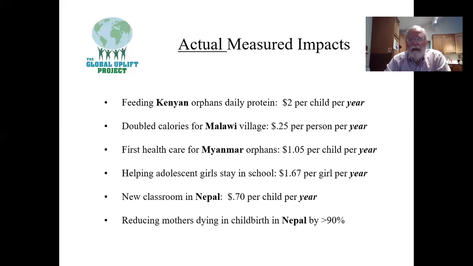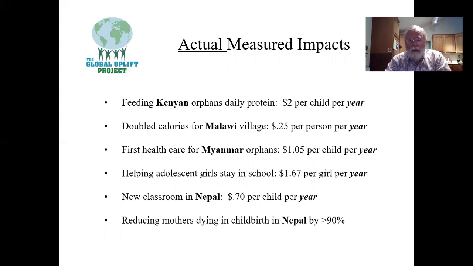In Malawi, a little village called Manyesa, we put in a water well, doubled the amount of crops, doubled the calories, comes out to 25 cents per person per year. Dig into your pocket, pull out a quarter. For that quarter, you can double the calories that are available to a Manyesan villager for an entire year. By the way, it's the 4th poorest country in the world. These are the ones you see, the pictures from National Geographic, where it's just people with skin over bones. We can double their calories for 25 cents.